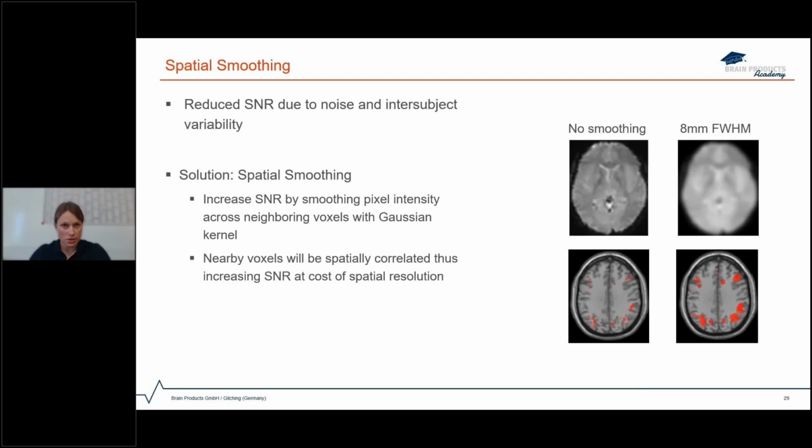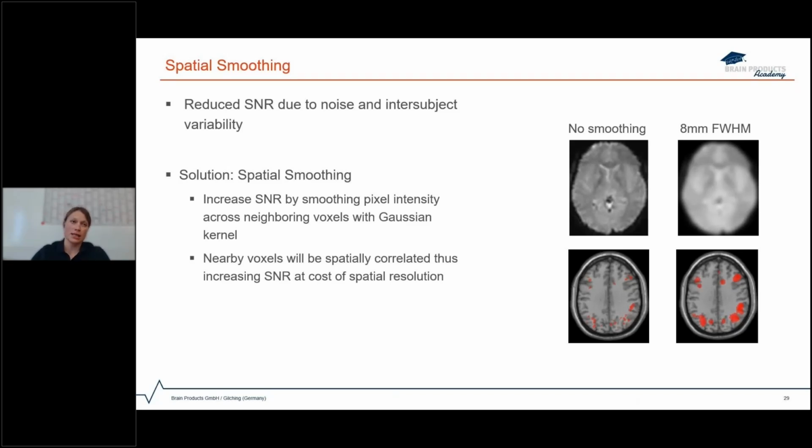Typically, when applying spatial smoothing, we apply a Gaussian filter, and this spreads the intensity of each voxel and blurs it across neighboring voxels. The spatial filter width, or the spatial size that we determine to blur our voxels, is usually expressed in millimeters at the full width at half of the maximum value.